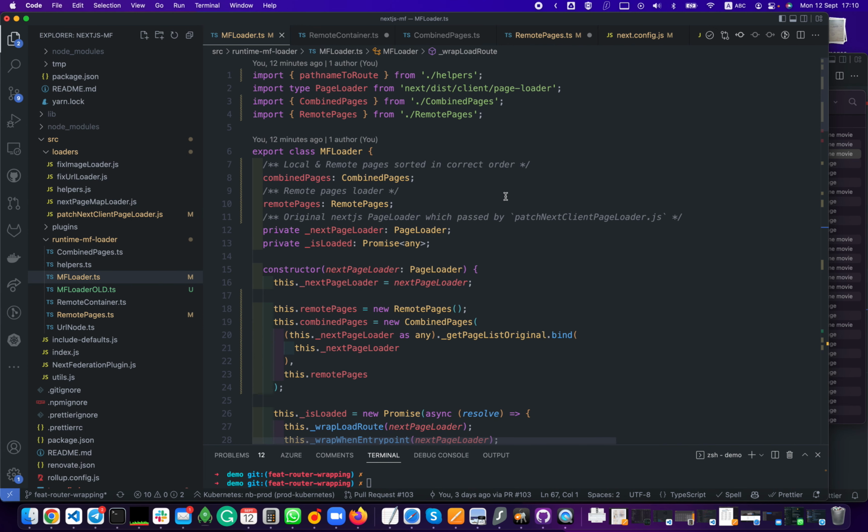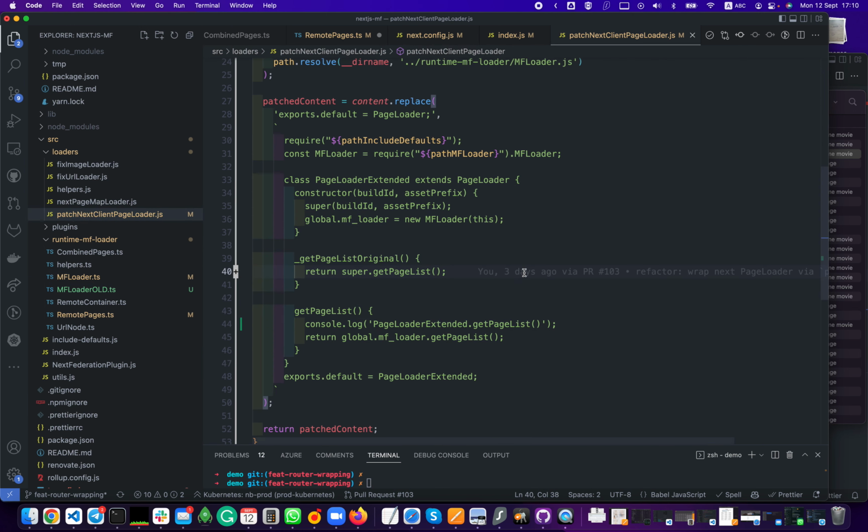So everything we need to do, the main magic happened in the page loader, because the get page list method is asynchronous.